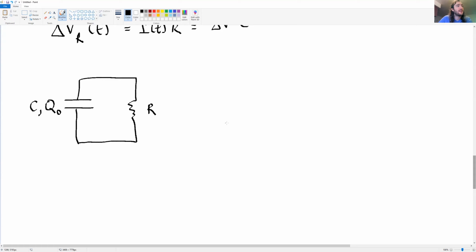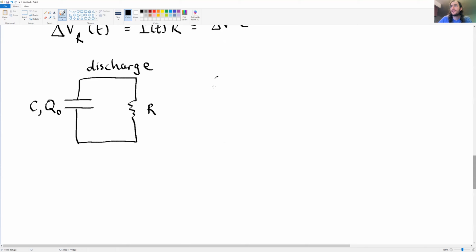I'll let you check this, follow the procedure from before. Notice there's no voltage source here. If you add in a voltage source, that's the same thing as saying the capacitor has a little bit of charge. So its charge is not 0 when we first start, and then it charges up to its maximum. What we're looking at here is a discharge of a capacitor. So there is no voltage source. And so the capacitor has some charge on it. And because it has some charge on it, it will generate some current across the resistor.